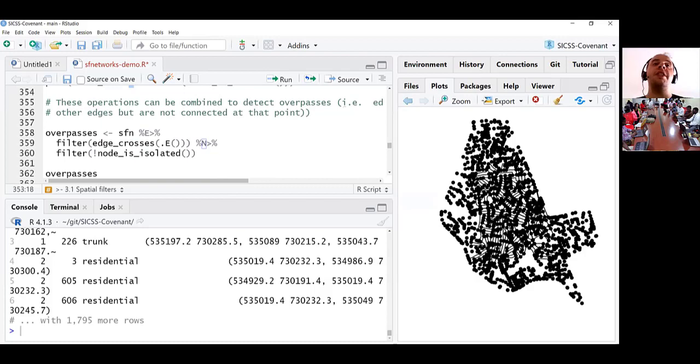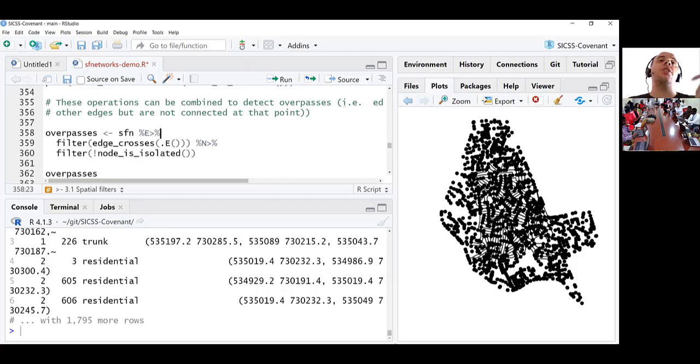Finally, I want to show you a super simple example that combines this idea and shows that we can use these ideas to detect overpasses in the network. Overpasses occur every time there is an intersection between two objects, but this intersection does not represent a vertex. So again, imagine that there is an overpass and an underpass. In a 2D world, these two streets are intersecting, but actually there is no node in the intersection. If there is no node in the intersection, actually this intersection is an overpass.